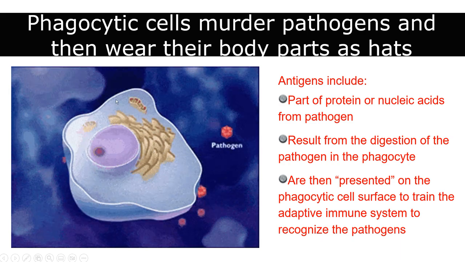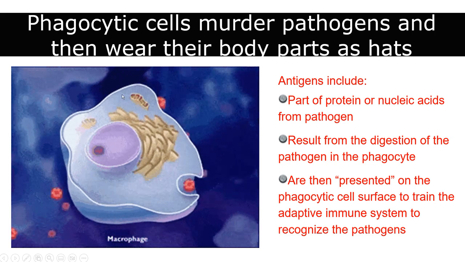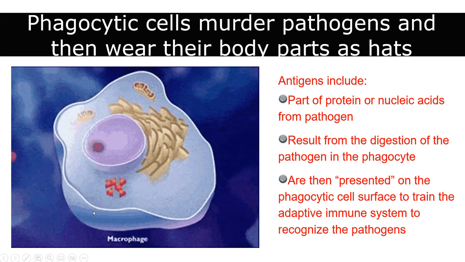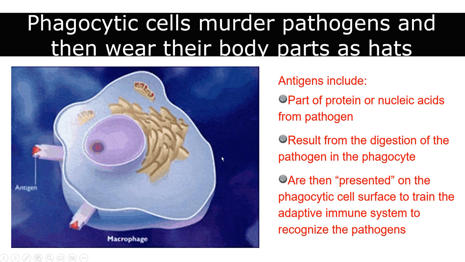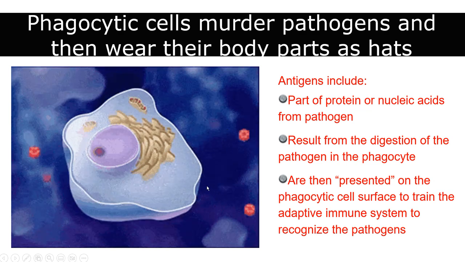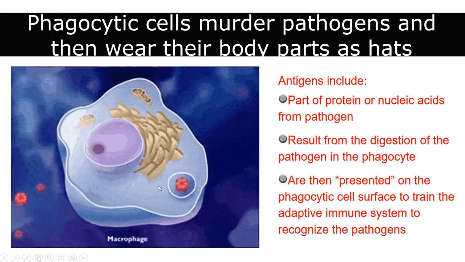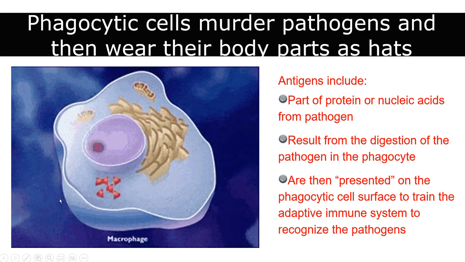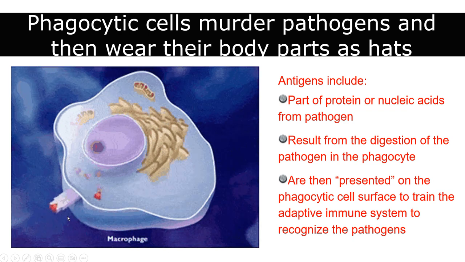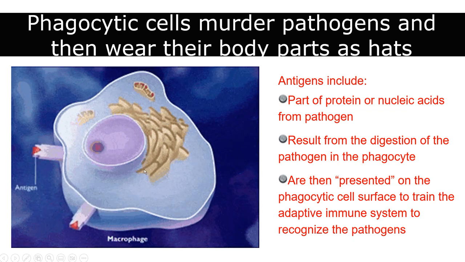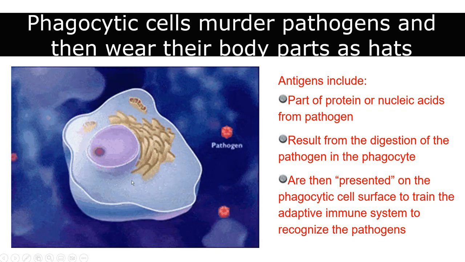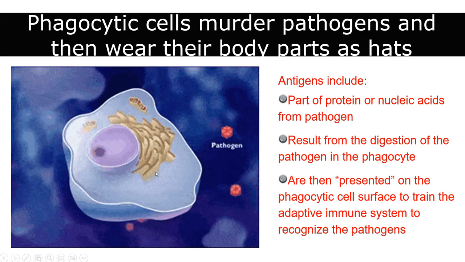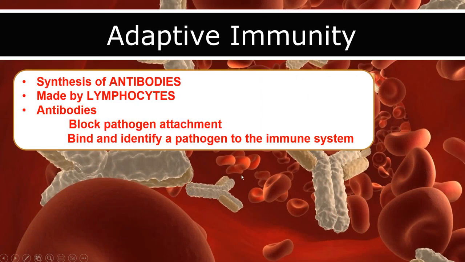You might also hear these phagocytes, these macrophages, referred to as antigen presenting cells or APCs. That's what that's talking about. It's because they are the ones responsible for first engulfing that pathogen via endocytosis, chewing it up during phagocytosis, and then presenting that antigen, right? That little fragment is going to inform the next line of defense about how we can defeat this invader.